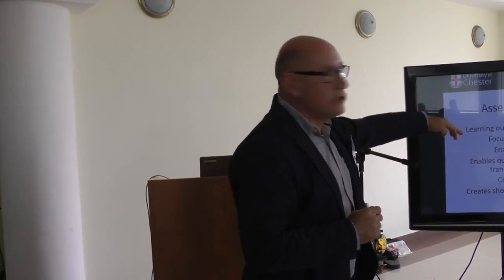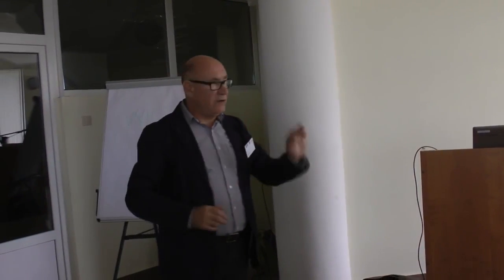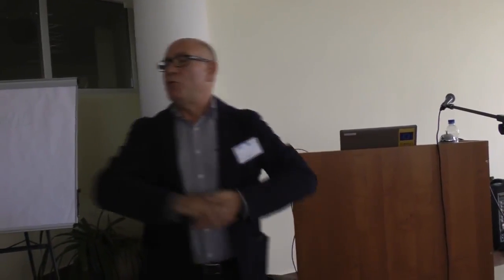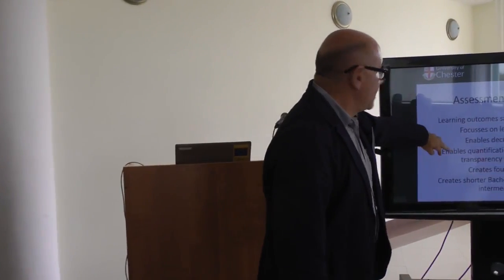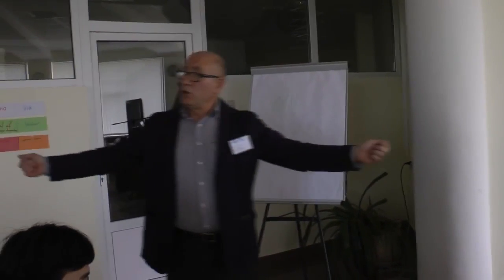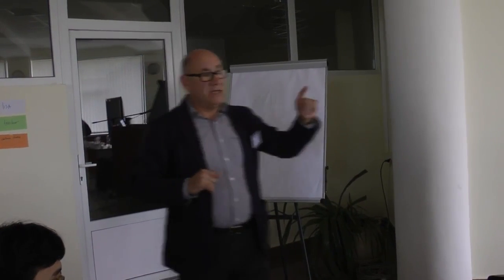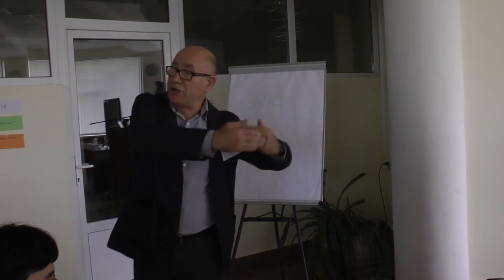Very, very important distinction. It also enables you to make decisions about the level of learning. Is this at level 4, level 5, level 6, level 8, whatever it is? Very, very important that you know, so you have level descriptors about what you expect somebody to be able to do at different levels. With quantification comes transparency. Everybody knows what it is, and transferability. So, although there are, I think it's 47 nations in the European higher education area where there is automatic recognition of qualifications, because this is the first time in the world this has been done, nobody in the world will question a qualification from a participating nation.